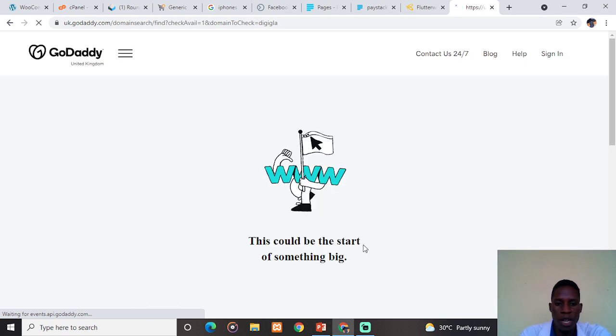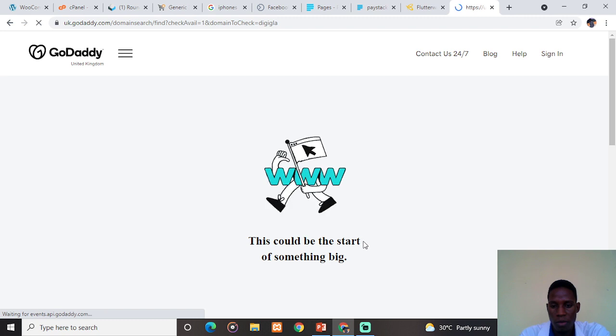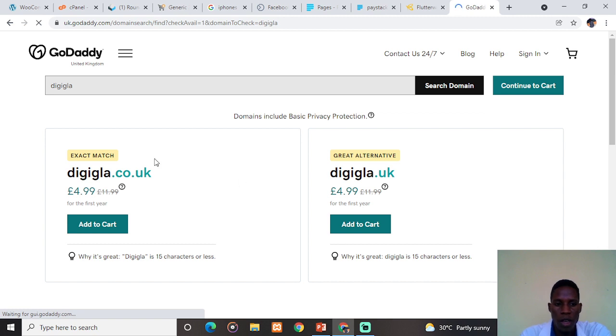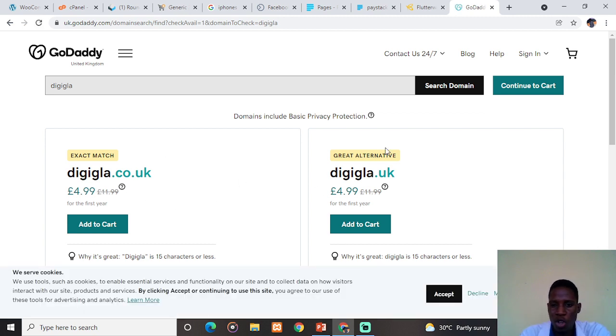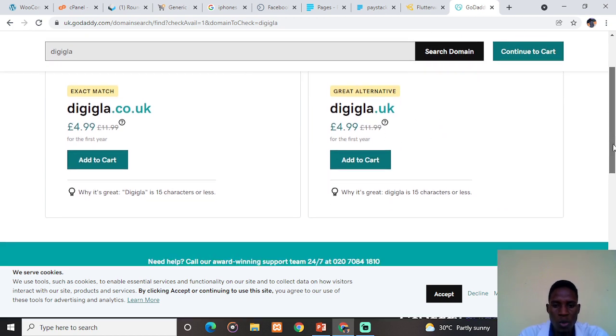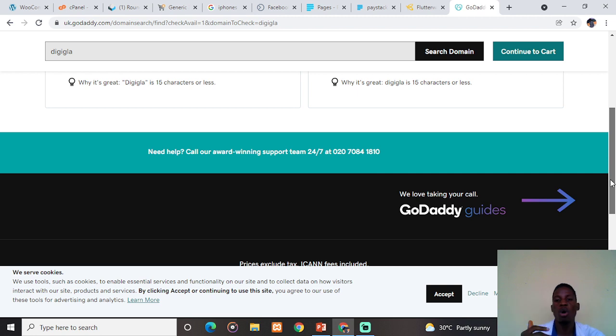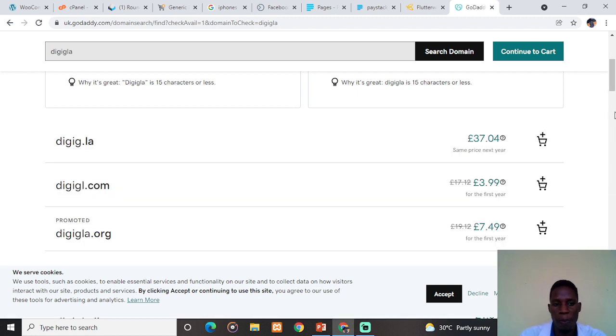Okay, let's see exactly what we have if we search Digigla. You can see digigla.co.uk is available, but you can see the ones that are available. So let's see whether they'll show us options for digigla.com.